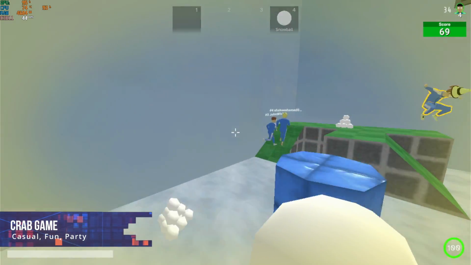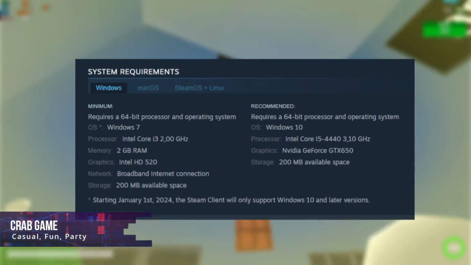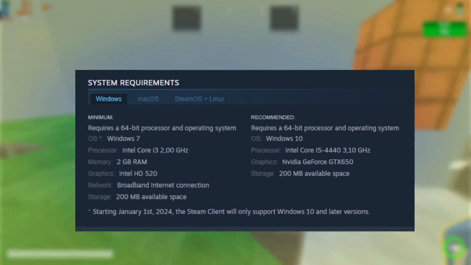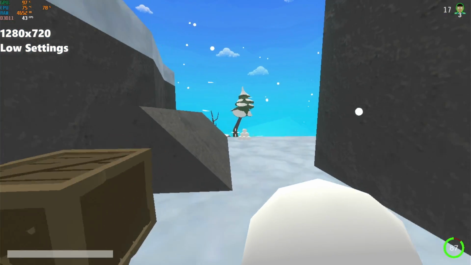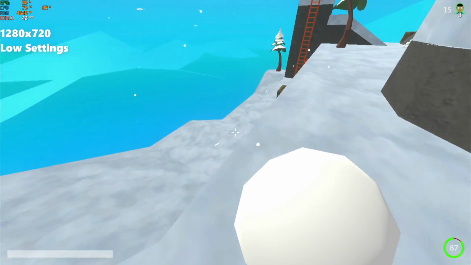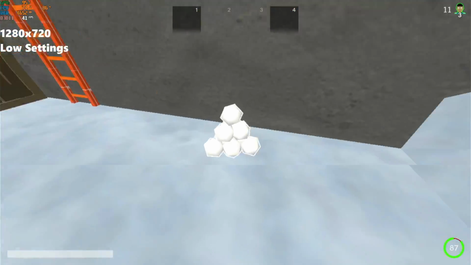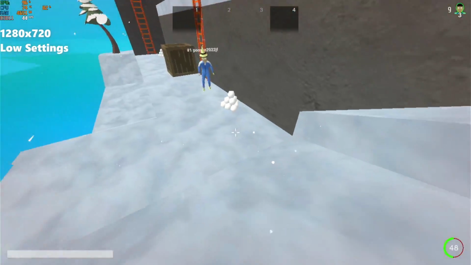Next up we got Trap Game, another super popular game to play right now. This one also requires similar system requirements: Core i3 CPU, 2 gigs of RAM and Intel HD 520 graphics. So I went ahead and tried out the same settings on 720p low. I was easily able to get around 40 to 60 FPS just like the previous game. Overall the game runs pretty well, there are no major performance issues.